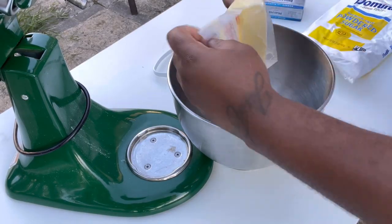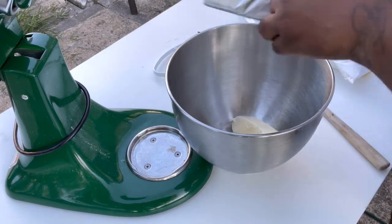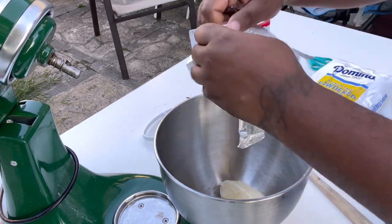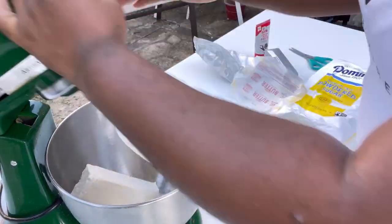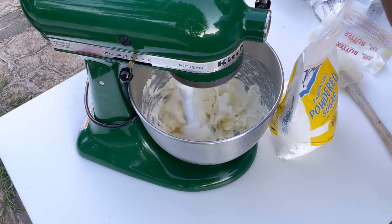So now we're going to go on with the icing. So I'm using 1 stick of unsalted butter, and I'm using 1 pack of cream cheese. I'm going to use 1 pack of cream cheese because I don't know.